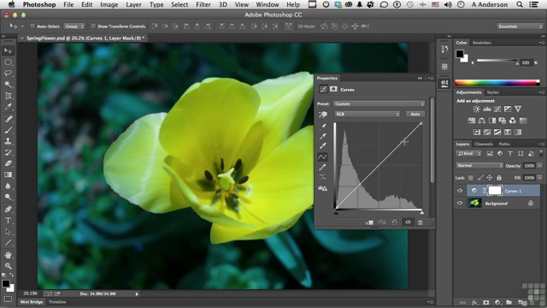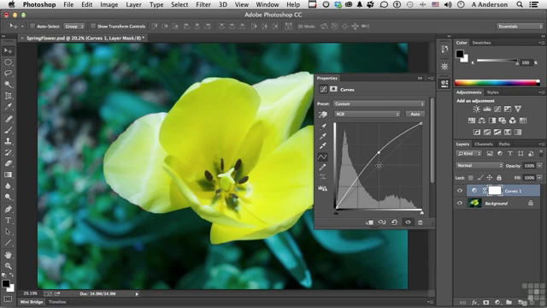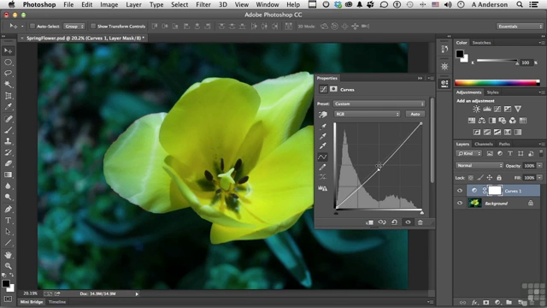For example, if I go right to the middle and click here, I've added, in a sense, a train on that track. But we don't really have a track. We can move that thing anywhere we want. However, if I use my arrow keys, that's more precise, and I move it up, watch the image. It gets lighter. It gets darker. I'm moving the mid-tone slider up and down. I'm really working in levels if this is all I'm going to do.